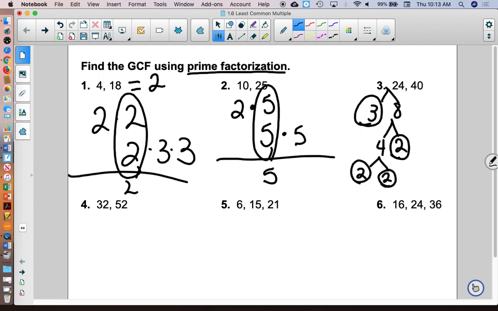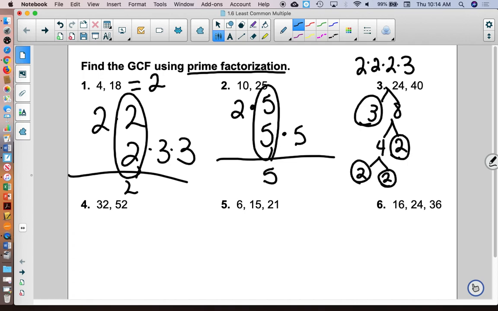Now, Caleb, can you write the prime factorization now for 24? Can you tell me how to write it? 2 times 2 times 2 times 3. These are the only prime factors that, when multiplied together, equal 24. They're the only ones. Okay? What about 40? What about the number 40? If you can't just do it automatically, you've got to use the tree.